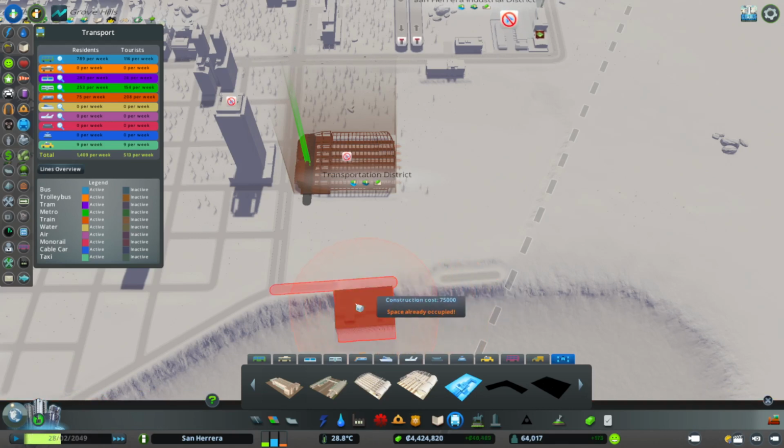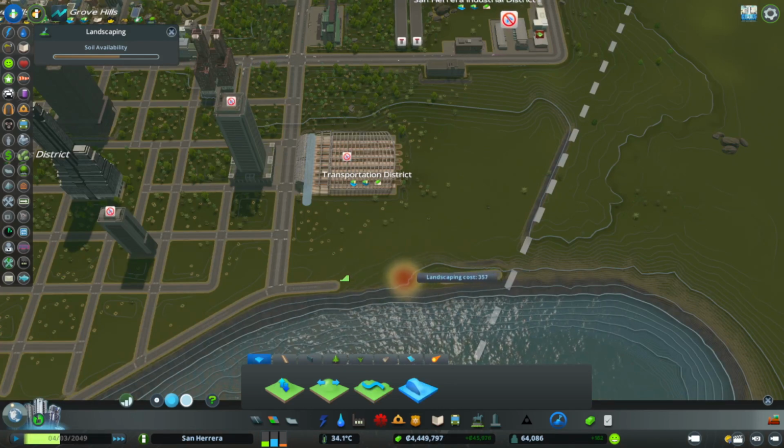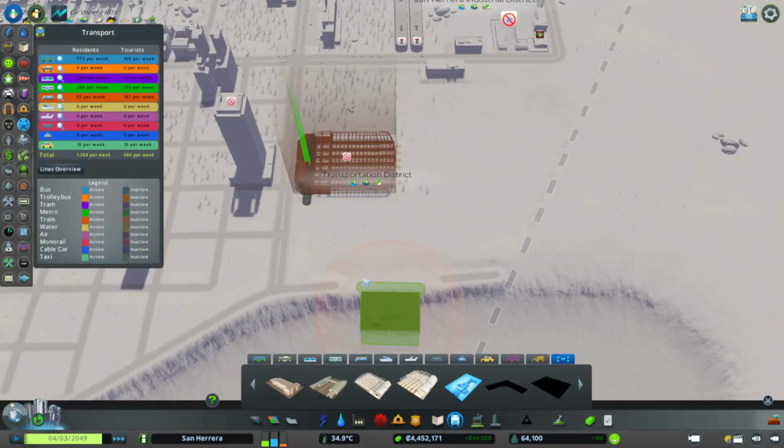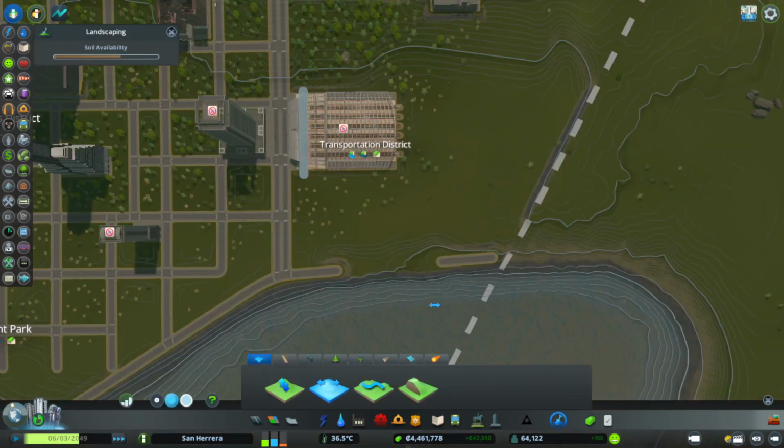And it's not going to let us connect for some reason. Space already occupied, but it will let us do it if we go back a little bit, which is weird. Is it because of the slope, maybe? I'll try fixing the slope. No. Okay, let's see if this works now. Oh, it does. No, not quite. Oh, wait. So let's get this smoothed out as well, because it's not very smooth.